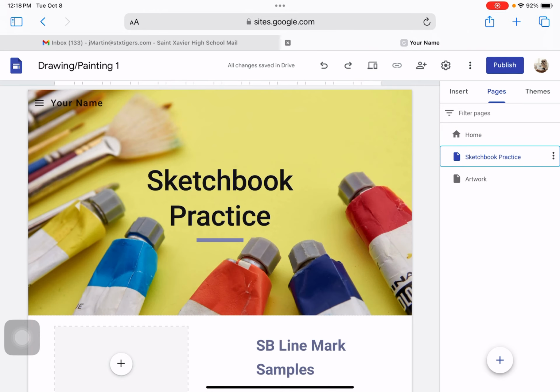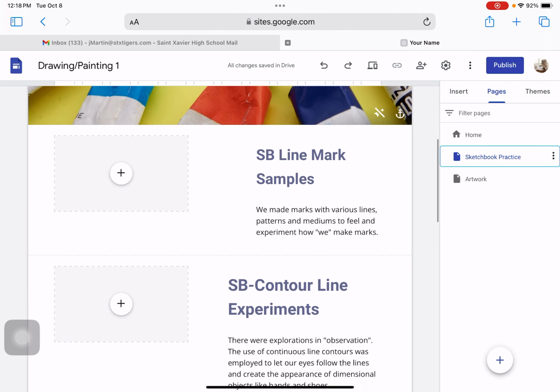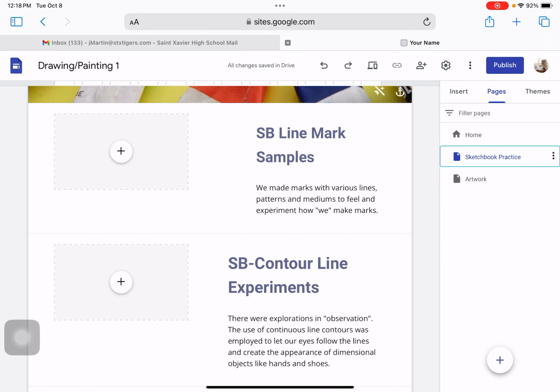Okay, so in here you'll notice that there are different places for you to upload some things, and they're going to be added over time. This is what I have up so far, but know that things will kind of begin to edit and you'll have more things to add as the semester goes on. But we're at the end of our first quarter, and so we're going to start to put in some things that we do have. As far as sketchbook line mark samples, those were all the things that we started the semester with. They were things like the repetitious lines over and over again, or maybe they were the concentric circles. Maybe you liked that one. Maybe you liked the watercolor with the pen lines over the top of it.